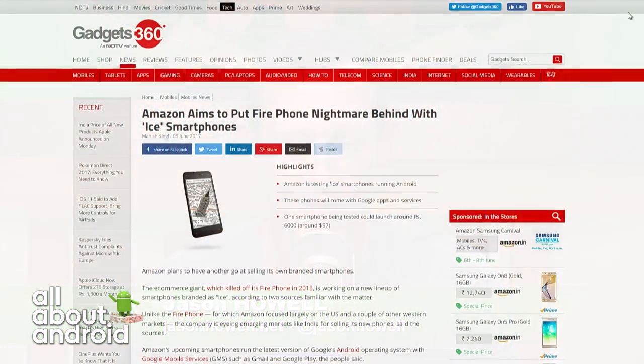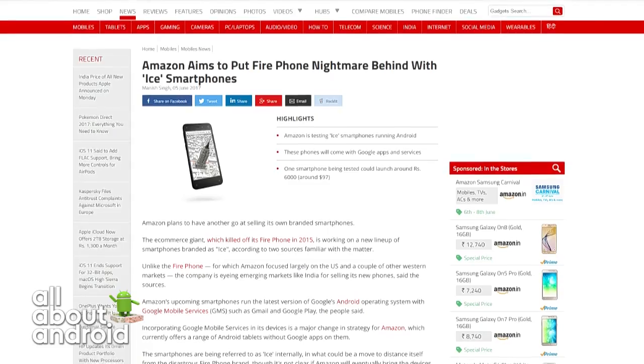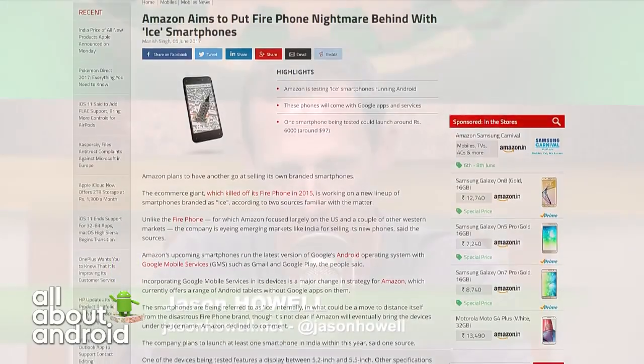I thought it was interesting. You sent that out, and then a day or two later, this news broke that a new Amazon Fire Phone is apparently in the works. It's dubbed, at least internally for now, as ICE. So, walking far away from the Fire Phone with the polar opposite, targeting the low-end market in emerging markets, for example India. In this case, the sources are saying around $93 when you convert it from Indian rupees.